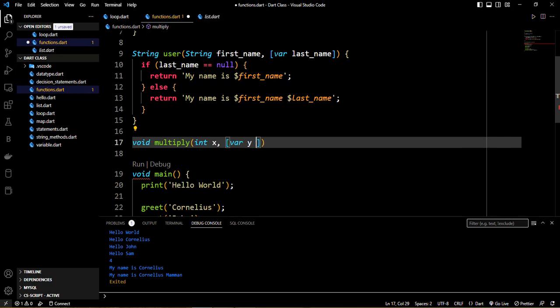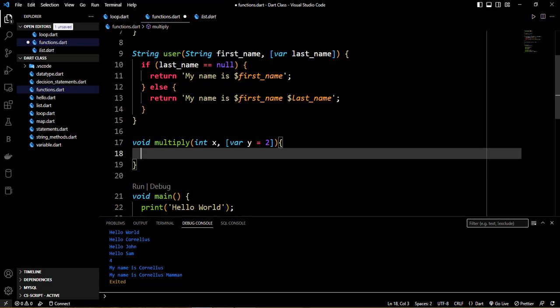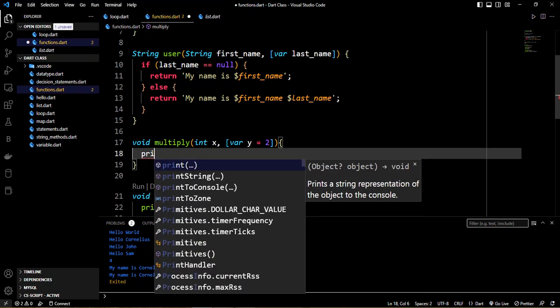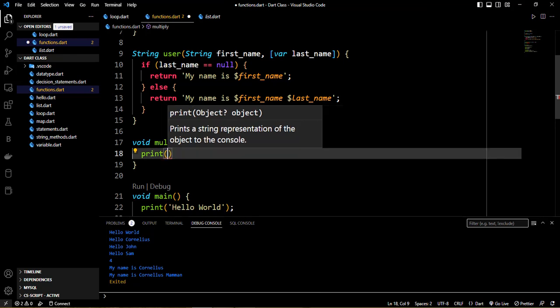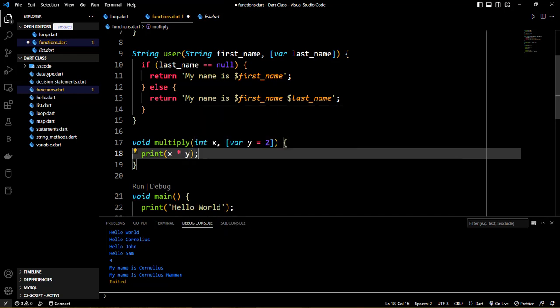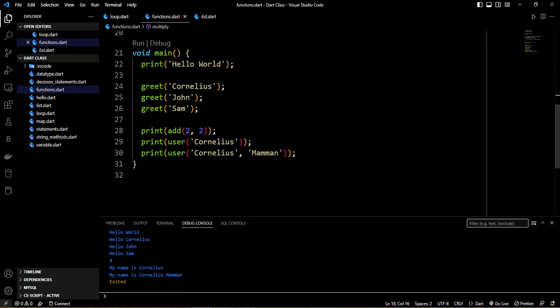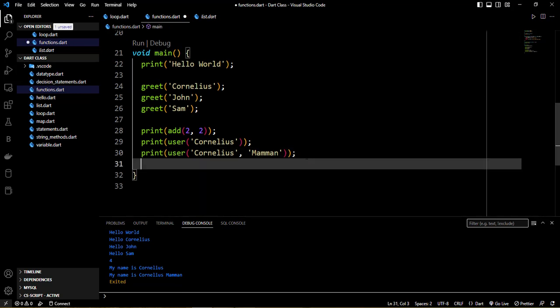So we say var y, but we are going to set it equal to 2, and inside the body we are going to say print x multiplied by y. Okay, so let's save now and come down here and see how it works.